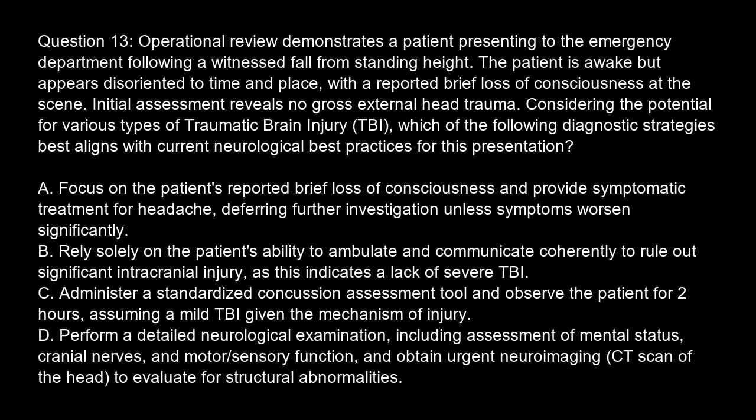Option C. Administer a standardized concussion assessment tool and observe the patient for 2 hours, assuming a mild TBI given the mechanism of injury. Option D. Perform a detailed neurological examination, including assessment of mental status, cranial nerves, and motor/sensory function, and obtain urgent neuroimaging, CT scan of the head, to evaluate for structural abnormalities.